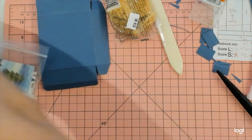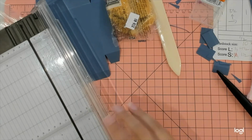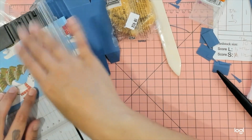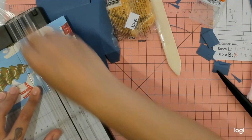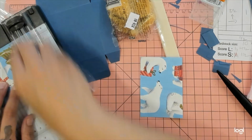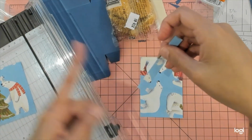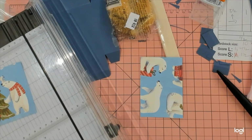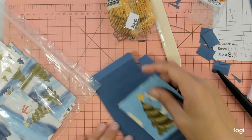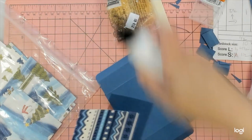Paper trimmer. So that's 3.5 by 3.5. So I'm going to do this 3 3/8 by 3 3/8. Like when I had to cut this one and I had to cut his head off, I was distraught. I don't like it. I know it's paper, but it made me feel some type of way. Okay, I like that.